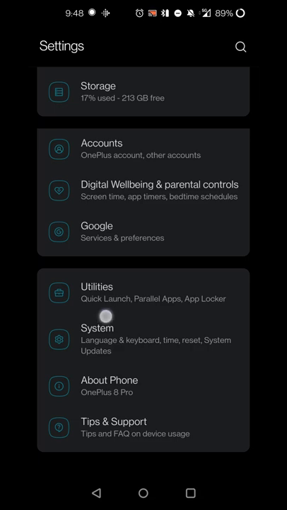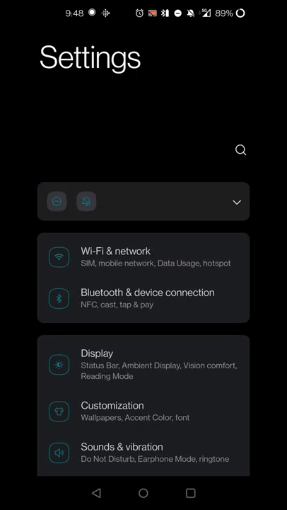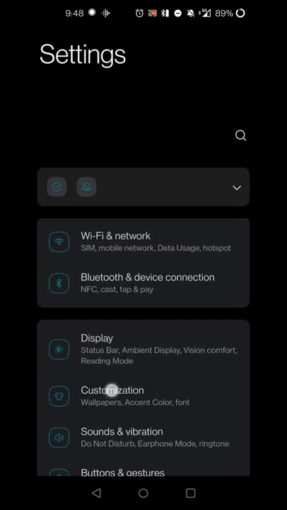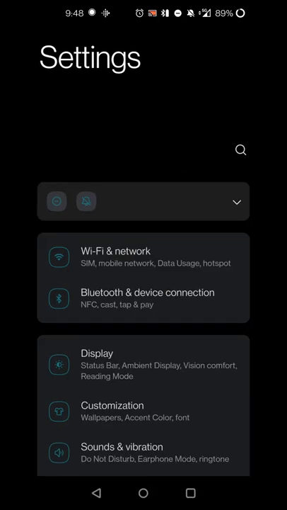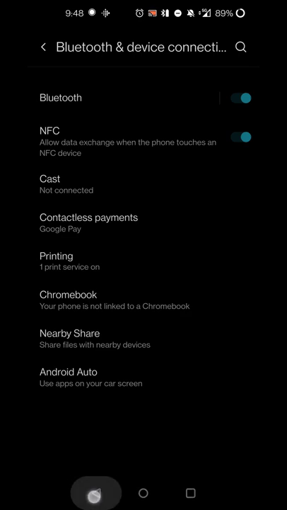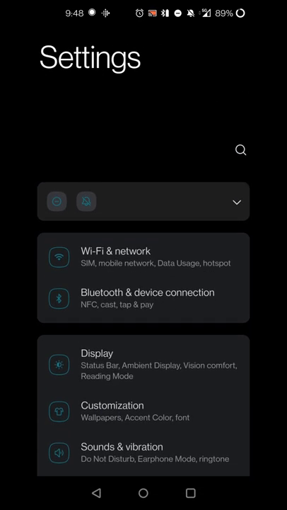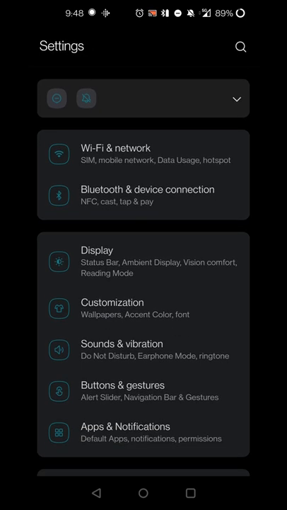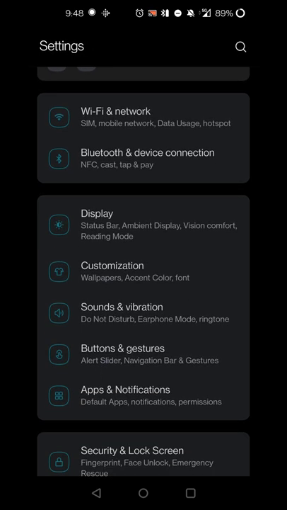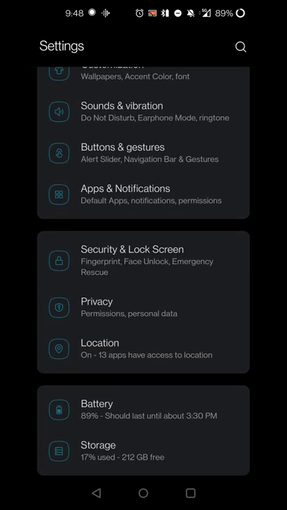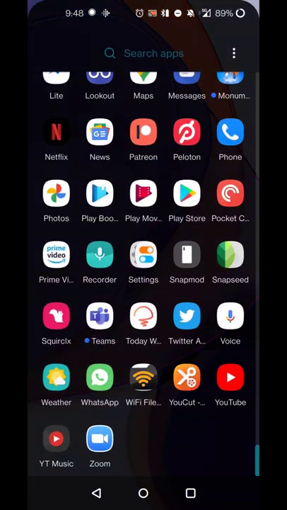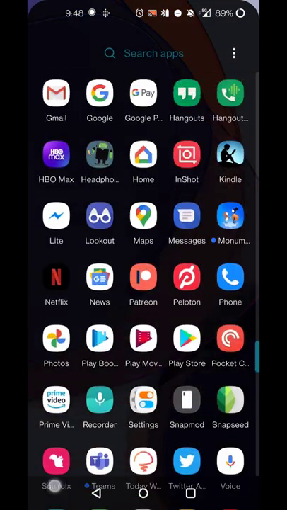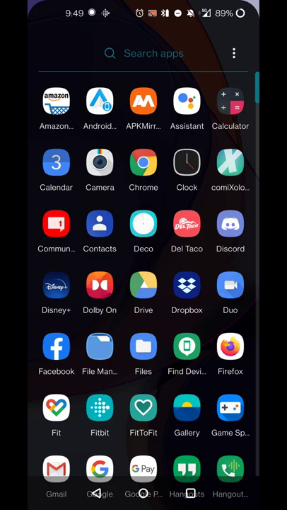And I'm kind of curious to see what they do with all this extra space at the top. It is easier to get to the Wi-Fi and network and the Bluetooth options, but I just don't like having all that extra space. I figure if it's there, use it, although when you scroll up, it does get used. So I guess we'll see how they fix that and take it from there.